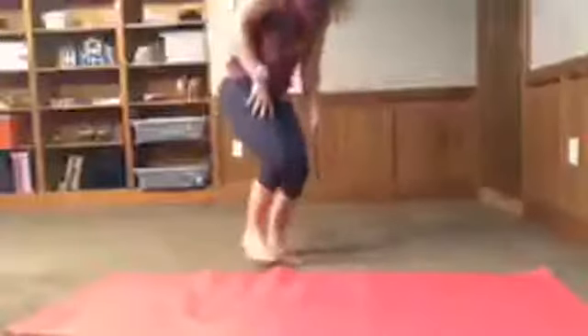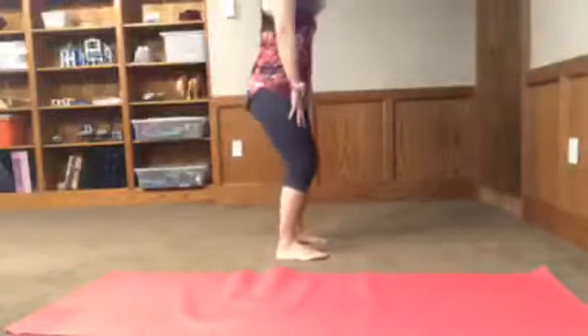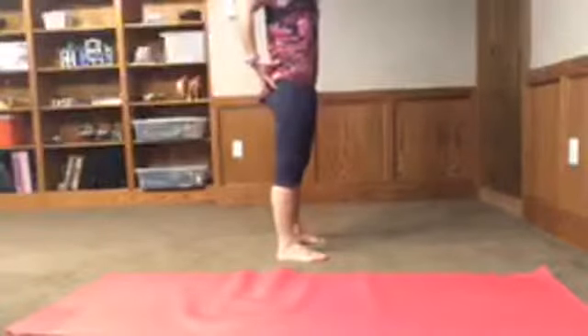Your bum is gonna go below the level of your knees for your squat. You're gonna be focused on grounding through that heel and then pushing up — and as you push up you're gonna squeeze those glutes. Squats are awesome; everybody should be doing squats. So that is the fifth exercise. Grounding through your heels — when I say I want your bum to come down below the level of your knees, see where my bum is compared to my knees? That's a good squat. Push back up and as you're pushing up you're squeezing those glutes.